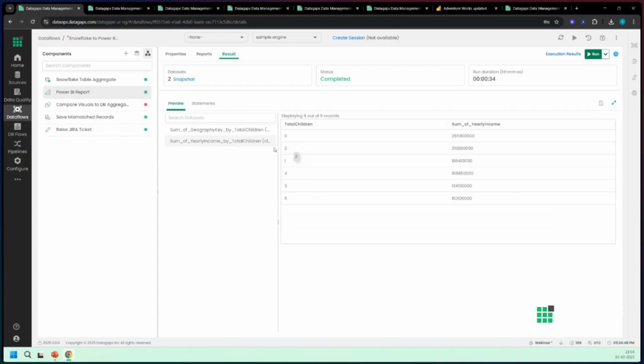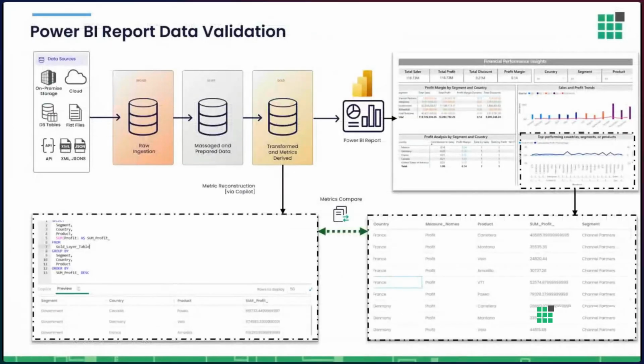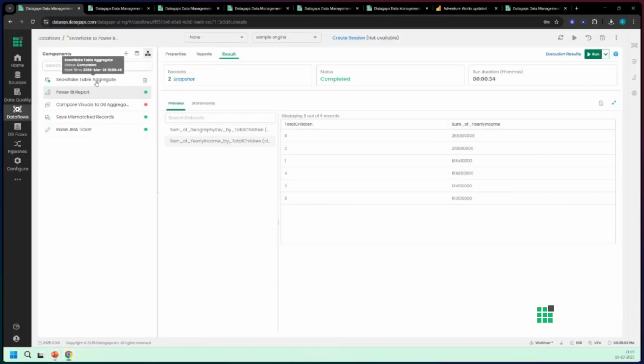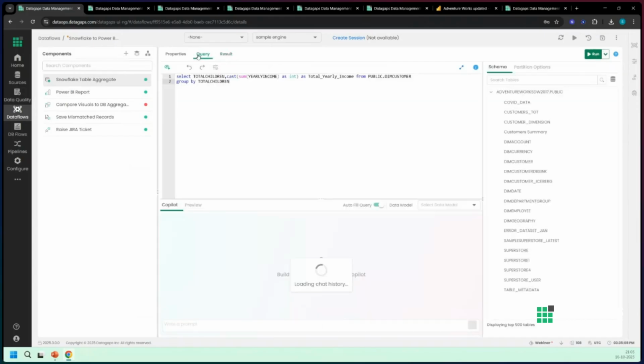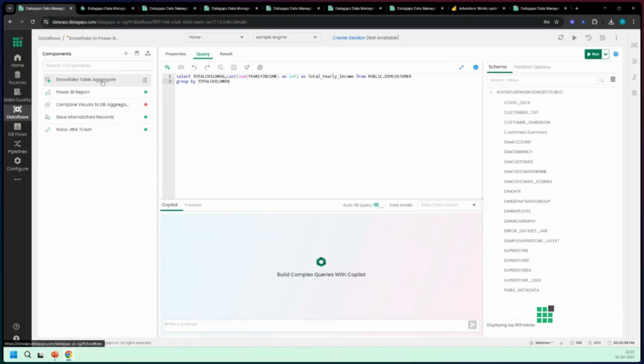Now, if you go back to our slides, there's one critical aspect. Our golden layer data might not be in the exact same format as it's expected in the corresponding reports. Obviously, there's some aggregation present there as well. So how do we deal with that? Well, the application helps you create this aggregation either by using the query builder directly to perform this, or it can provide this using the Copilot assistant.